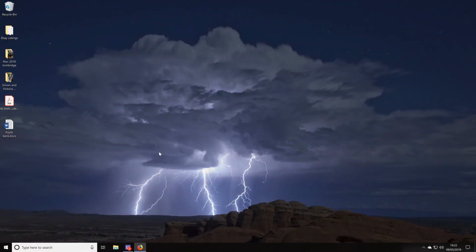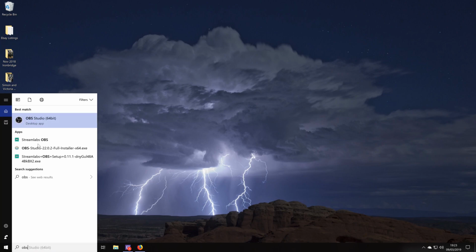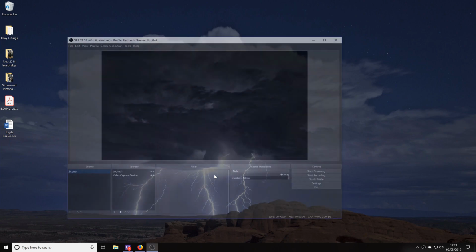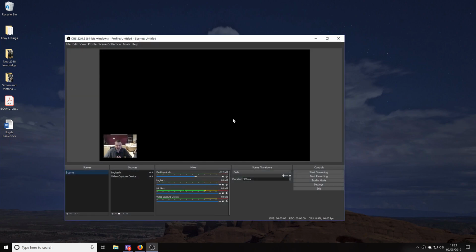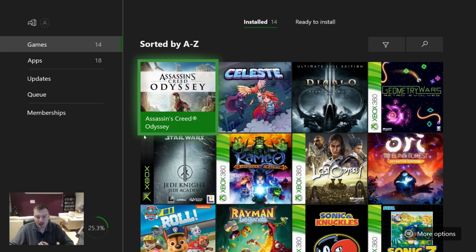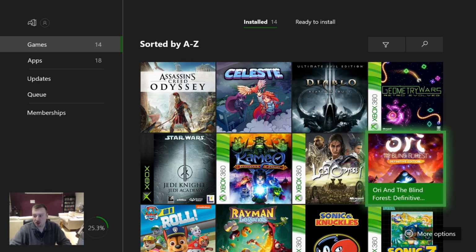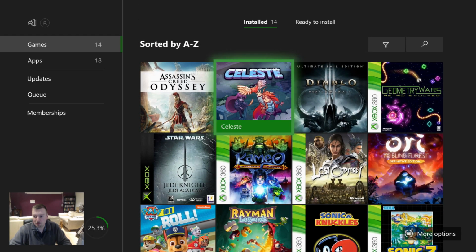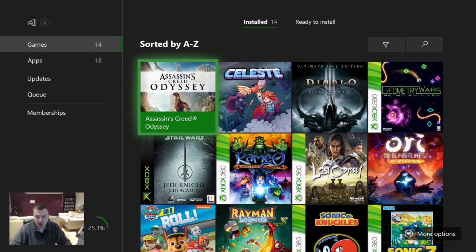Now, once you've got everything set up in terms of the hardware, we can basically just use any of the software of your choosing to go ahead and record or stream whatever it is that you want to play. So, for example, there's the good old traditional OBS, which works absolutely fine, in my opinion. Does a pretty good job, and I should have this set up here, ready to go. Yes, so we can see we've got the Xbox turned on, and you can pretty much, with the capture device that I've shown you, play straight from the streaming window here. No need for a second monitor, as I mentioned. Let's go ahead and enlarge that. We've got real-time lag-free play here on the Xbox, so that's one of the reasons I suggest the internal card.